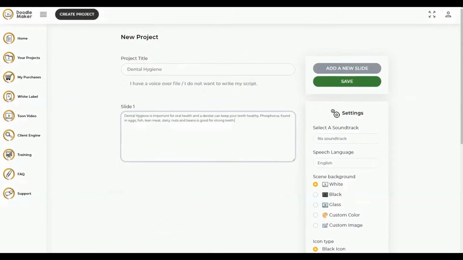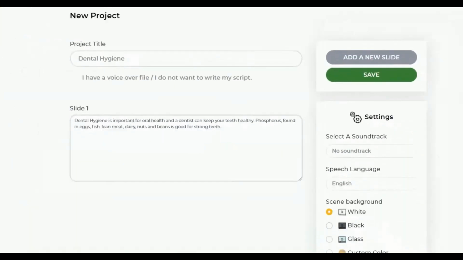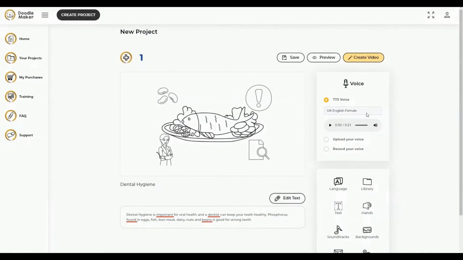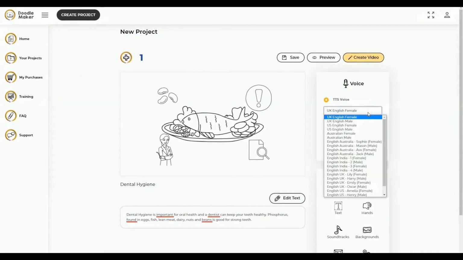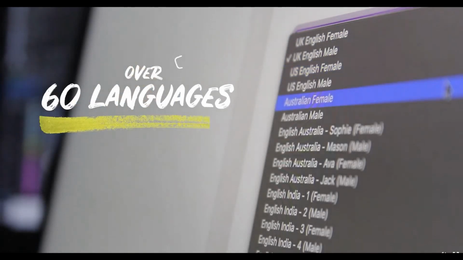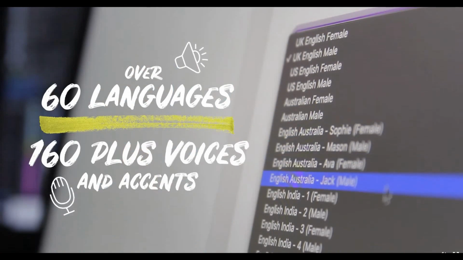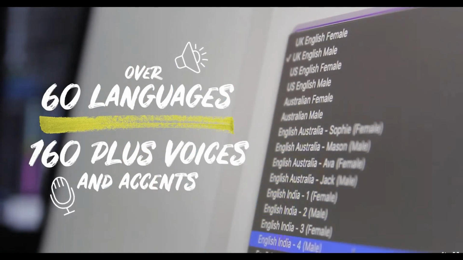Simply paste your text and convert it into lifelike voice within seconds using the most powerful text-to-speech engine available online today. DoodleMaker is the only app that offers text-to-speech in over 60 languages with over 160 plus voices and accents.